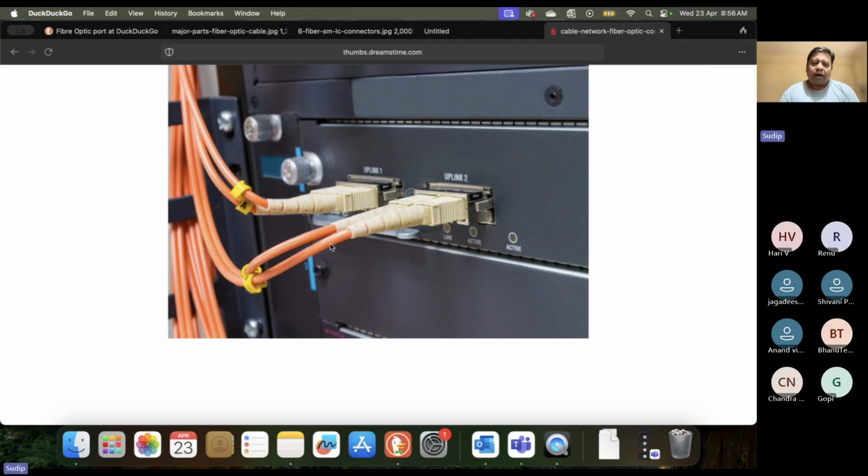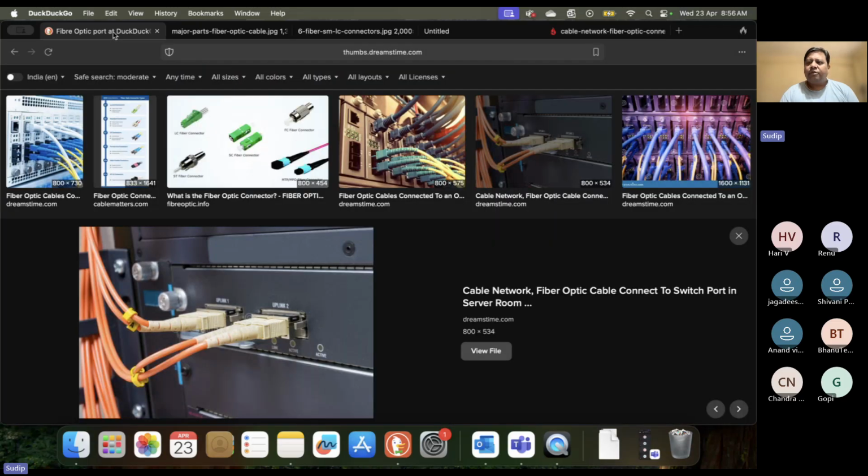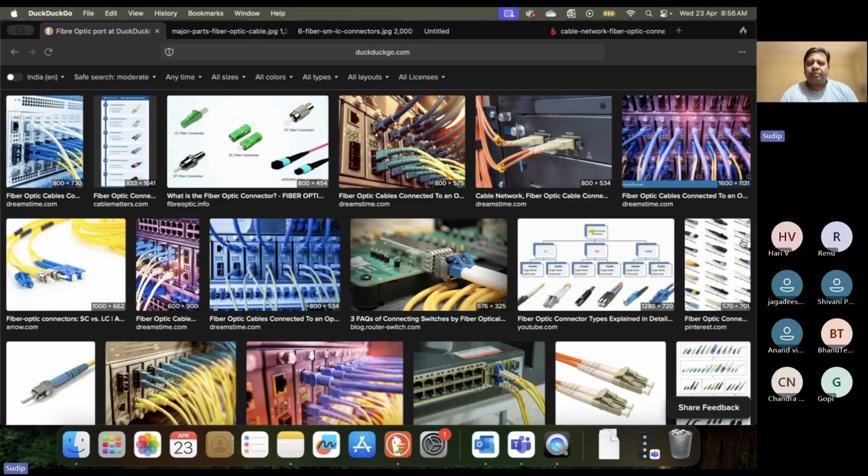And hence, one portion of the full cable is for TX, that means transmission, and one cable is for RX, which is receiving. So both these together form one fiber optic cable. Whereas in a copper cable, you will not have this problem, because electricity, we know, can flow in any direction without any interference, right? In copper cable, you can have information flowing in both directions simultaneously.